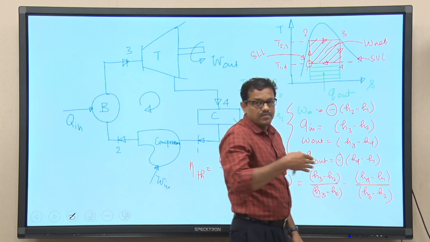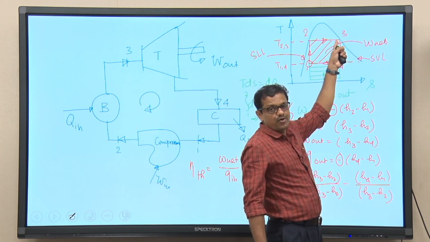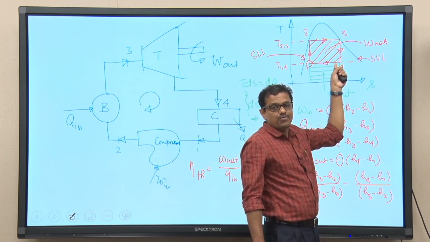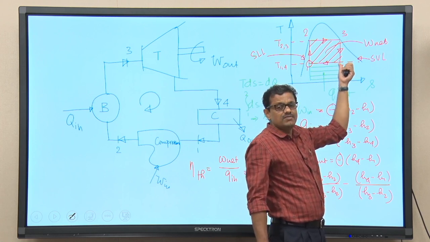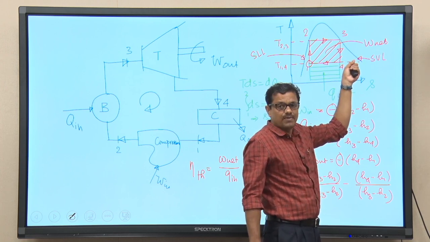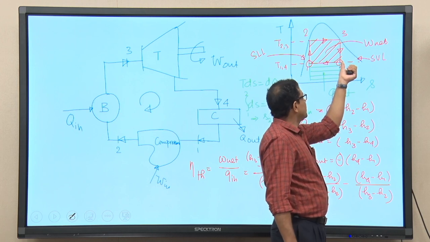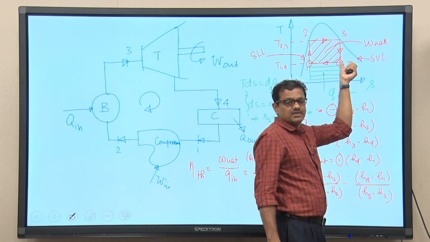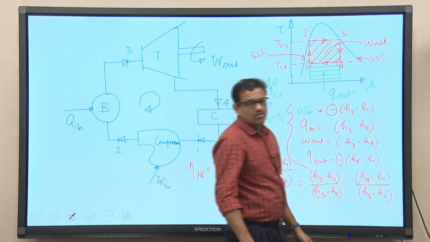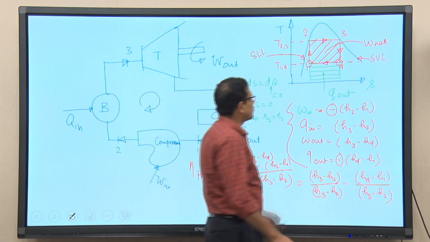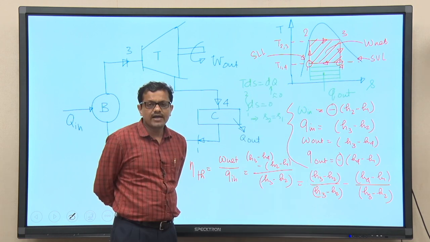Now, if we start the expansion process from point 3, the expansion process terminates at point 4. So, basically you know that the quality of steam at the exit of the turbine is far away from the saturated vapor line. So, the point 4 is far away from the saturated vapor line, and had the state point 4 been closer to the saturated vapor line, then the quality of steam leaving the turbine could be closer to 1. But since the state point 4 is away from the saturated vapor line, the quality of steam at the exit of the turbine is not very good. So, it is poor rather. So, poor quality of steam at the exit of the turbine may lead to turbine pitting and erosion.